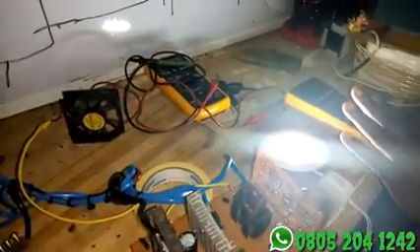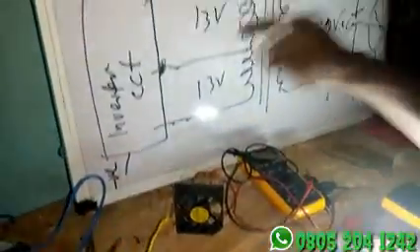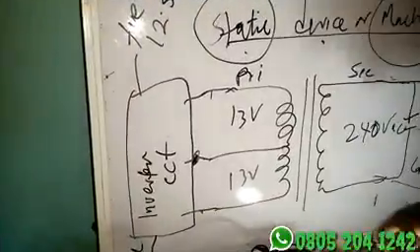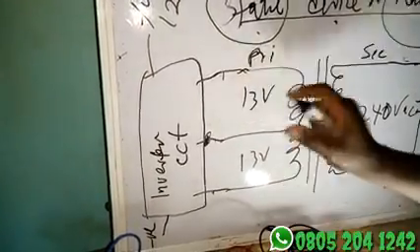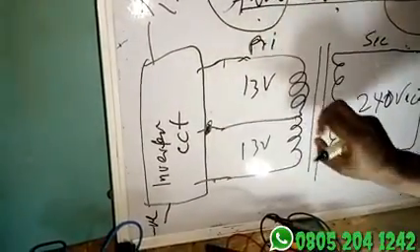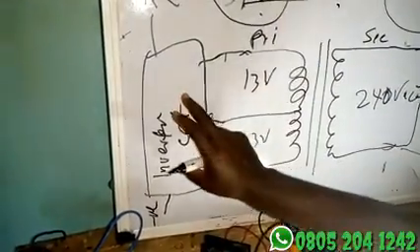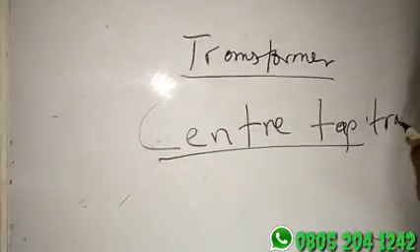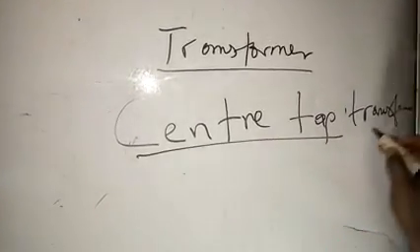So you understand now. In this setup, what was secondary before, we can now use as a primary. Anything that will be primary for a transformer is the side where they connect to the source. So this side is connected to the source automatically in an inverter setup. Now this side is the primary. This side can be the center tap transformer. Center tap transformer. What does that mean?